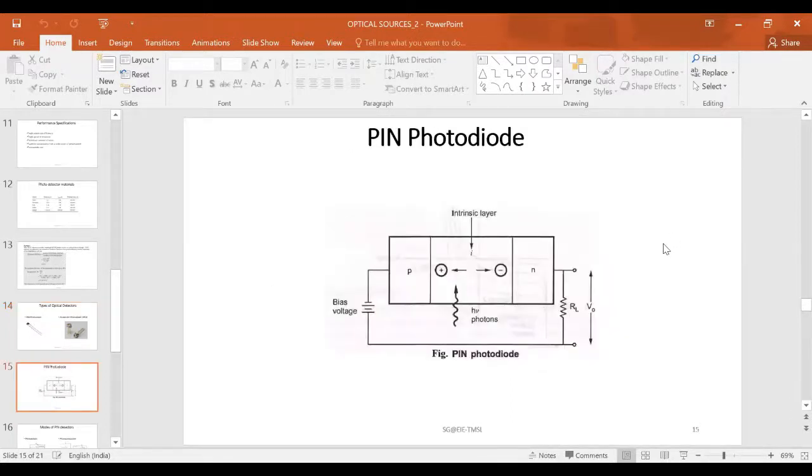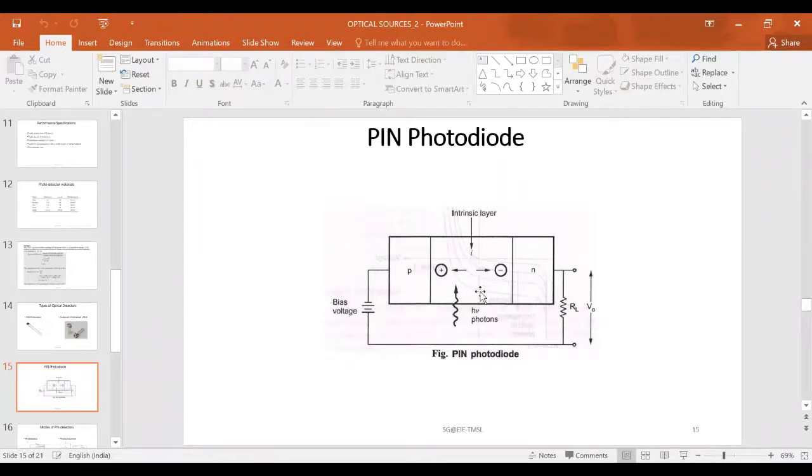Now, what is a pin photodiode? The pin diode consists of an intrinsic semiconductor sandwiched between heavily doped p-type and n-type semiconductors, as you have seen in this picture. Sufficient reverse voltage is applied so as to keep the intrinsic region free from carriers, and its resistance is high enough. So most of the diode voltage appears across it, and the electrical forces are strong within it.